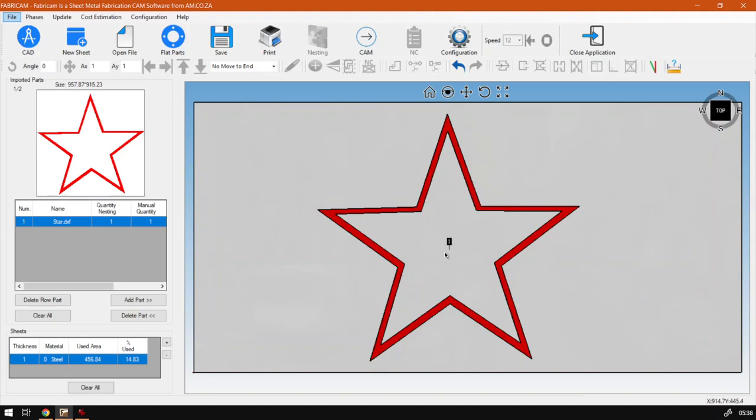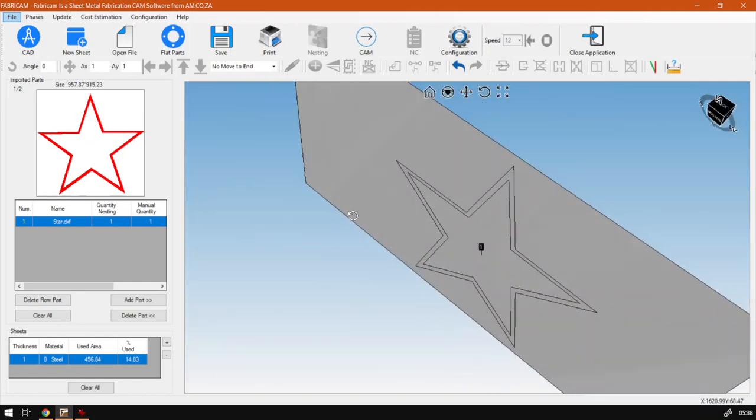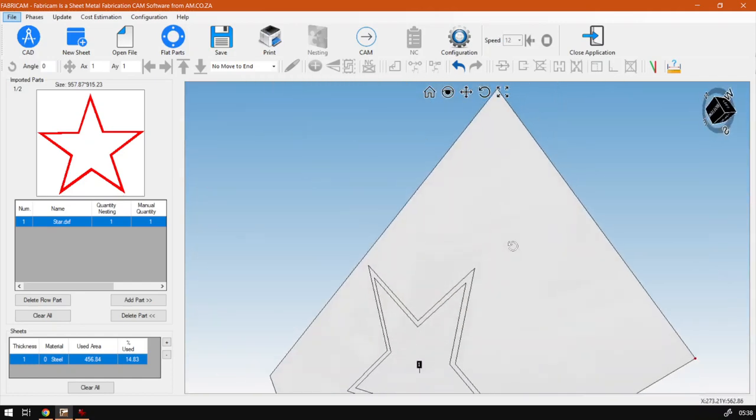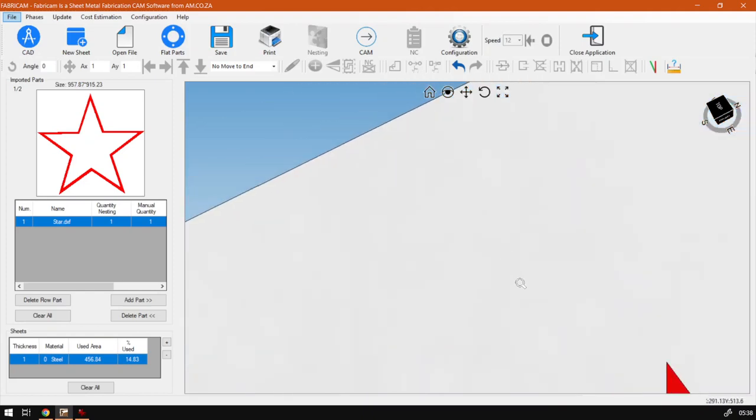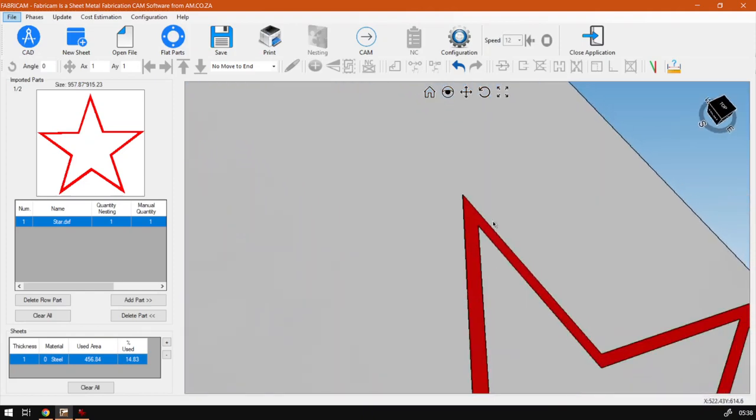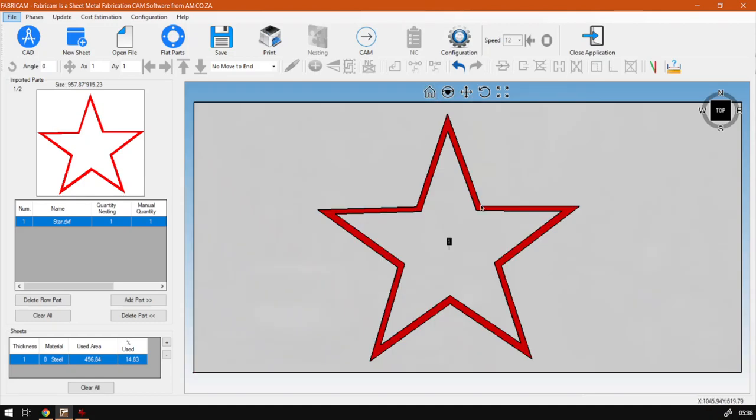So I encourage you to play around, try get a bit lost, and then if you cannot reset it yourself, you hit the home button and it will take it back for you. But yeah, otherwise that is it on the home. So just a quick recap, it is basically to reset your viewport to the standard top down for your sheet that you're going to be cutting. Very handy button, and you'll find you'll probably use it quite a lot. But yeah, otherwise that is it on the home function.